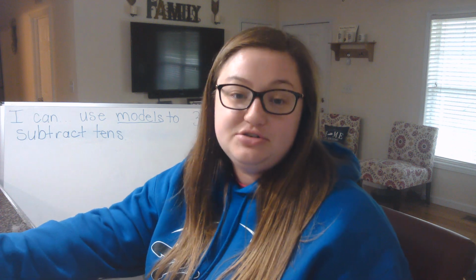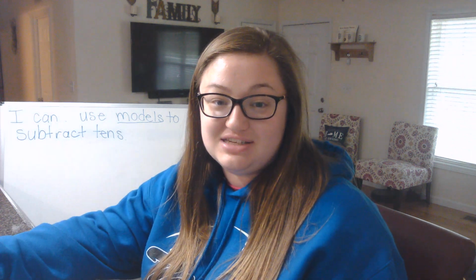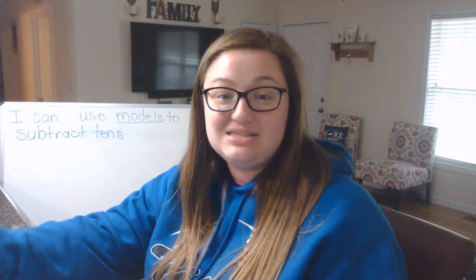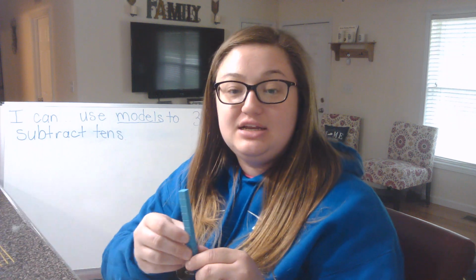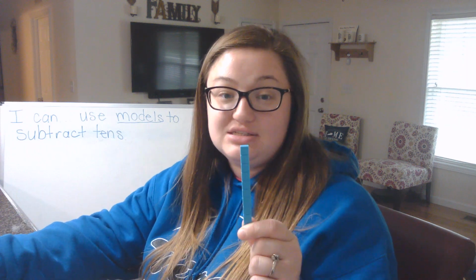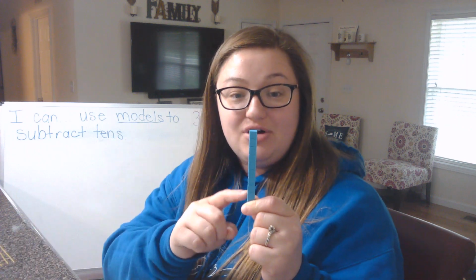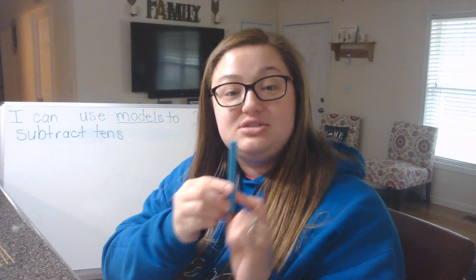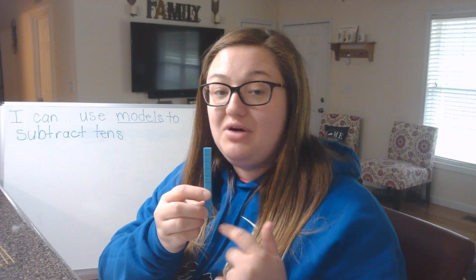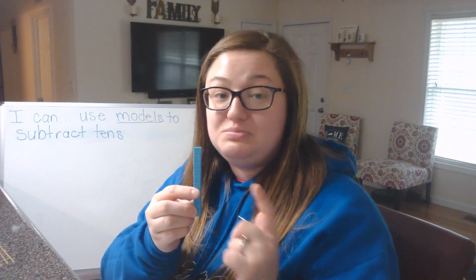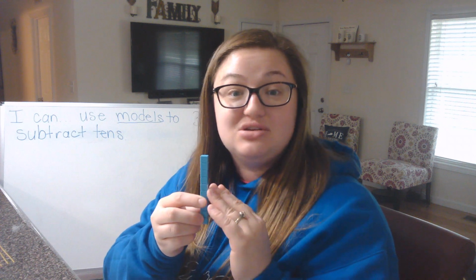Before we start, I need to go over some materials. The materials you're going to need for this lesson, you may not have at home, but I'm going to show you some materials you could use in place of those. So you're going to need mostly 10 rods for this lesson. Now, this is a 10 rod. It is a place value block that has 10, but they're all connected. Our students are used to drawing those, so if you don't have any of these other materials, they could even draw them on their paper or a separate sheet of paper just so they're aware.